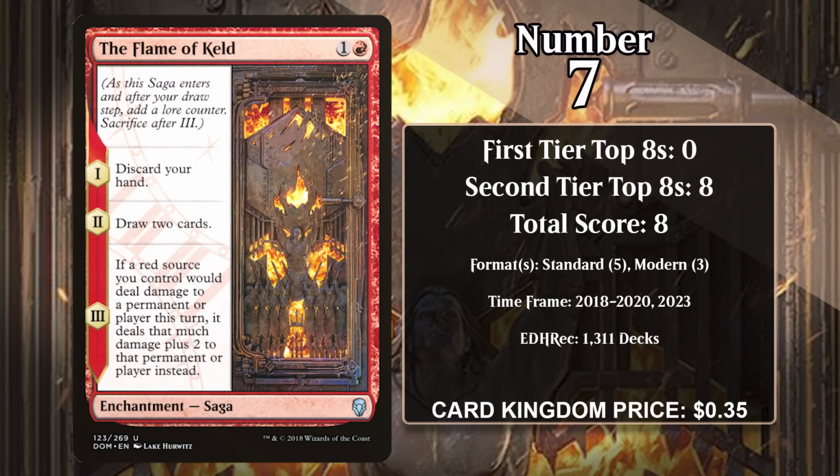The Flame of Keld can be kind of tricky to play since that chapter 1 can be a downside, but if you're playing a super aggressive red deck, this card can do some serious work. That style of deck usually empties its hand quickly, so chapter 1 ends up being irrelevant, chapter 2 draws you some gas, and chapter 3 makes all your red creatures and burn spells do even more damage, so the Flame of Keld can actually close out games really effectively in the right deck.